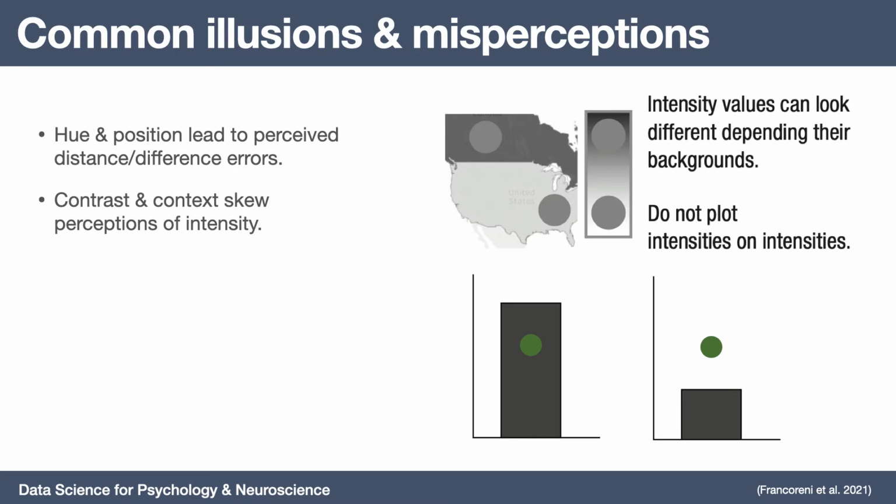So for example, take this green dot here. The background, whether it's within the square or outside the square, actually impacts your sense of distance. So the distance between the green dot and the top of the bar is actually the same in both the left and the right plot. But the background and foreground contrast on the green dot causes a bias in your perception such that the plot on the left looks like the dot is nearer to the top of the bar than the plot on the right.